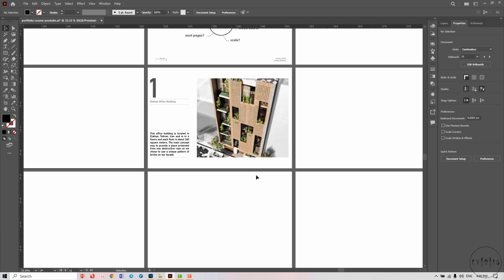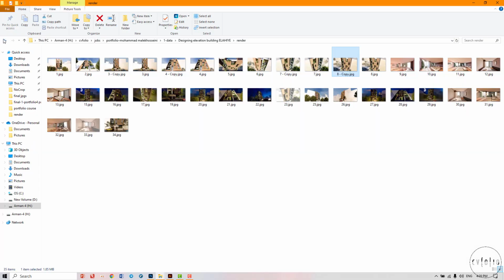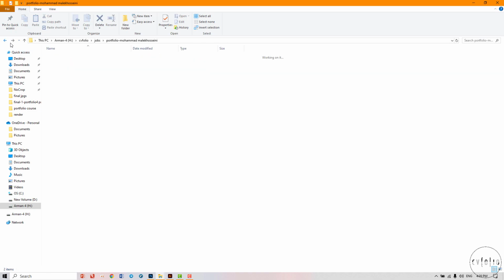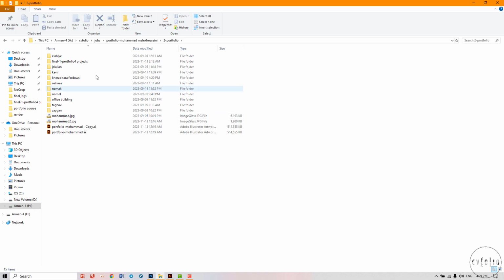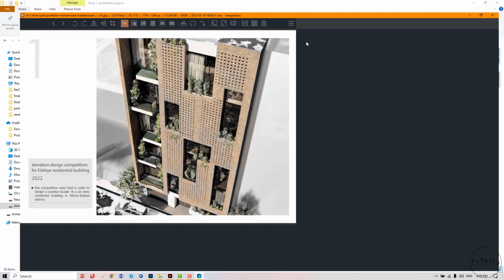So let's see how other ideas can be. For example, we go to this project that we did for this client, and I go for the portfolio file, and I go to final portfolio. This is a page of our introduction page for this project.